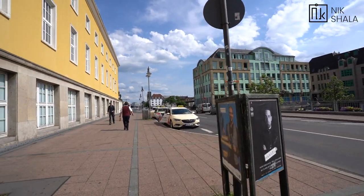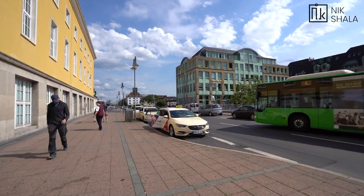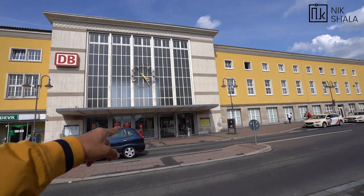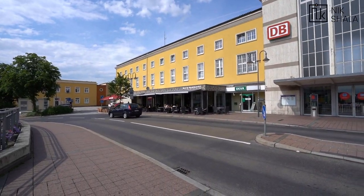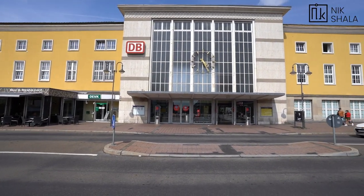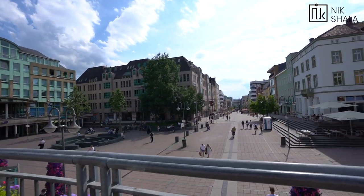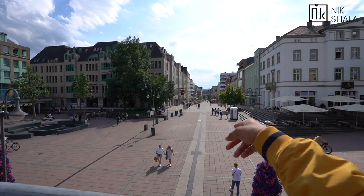There's a taxi stand right here and a bus stop right there. From Frankfurt, if you're coming and buying a one-way ticket, it's going to cost you 16 euros and some cents — basically 17 euros. I bought a day ticket which cost me around 31 euros because once I'm done filming here I'll go back to Frankfurt. This is where the bus stop is, and this is what the main entrance looks like — I just came out from here.